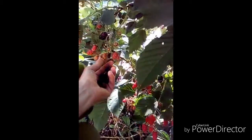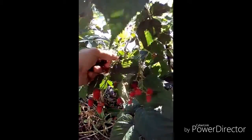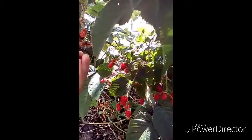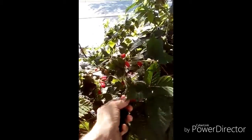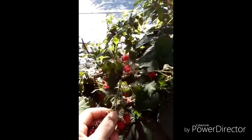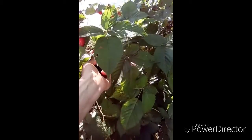They're able to eat stuff that I either don't like or is not good for me. So anyway, I'll go in and harvest. Now a lot of these are actually ripe, but you can pick them a couple days before they're ripe, and they'll ripen tomorrow. These will be ripe. And it's also just much cooler to come out in the morning and do the harvesting.